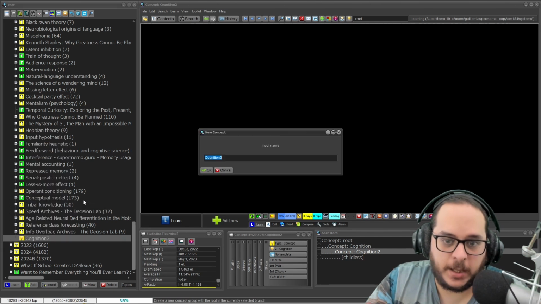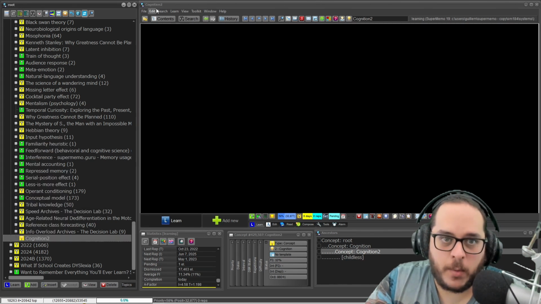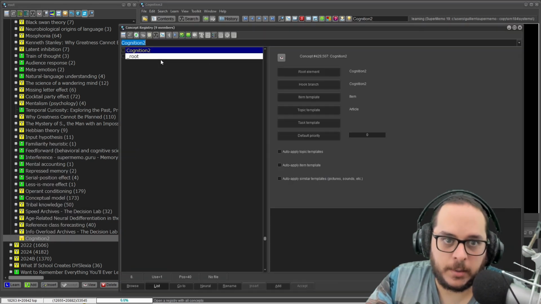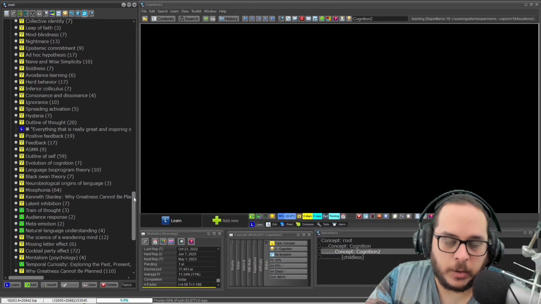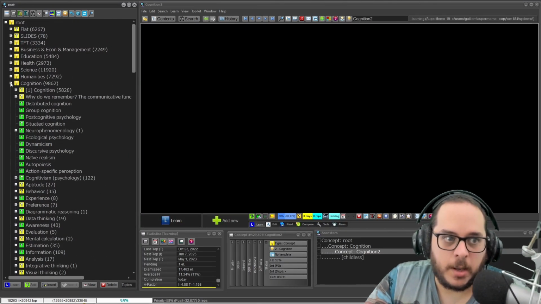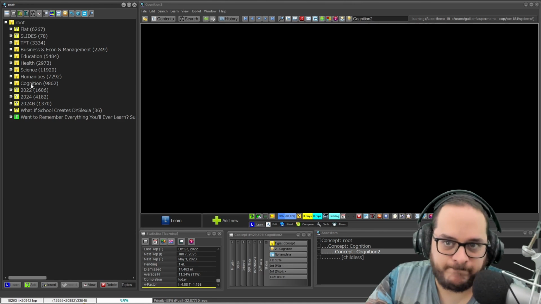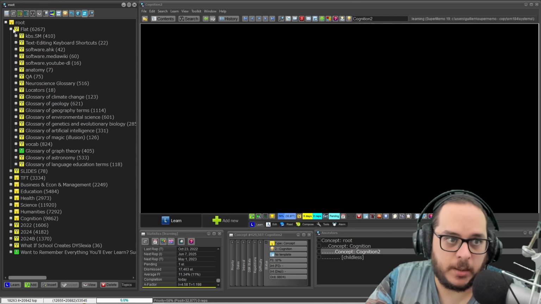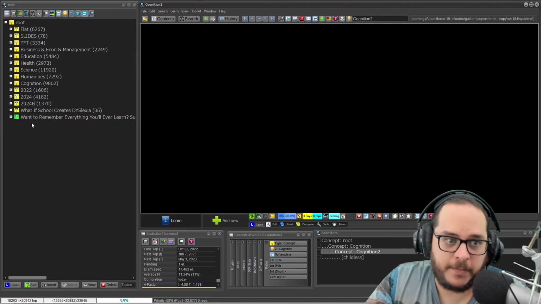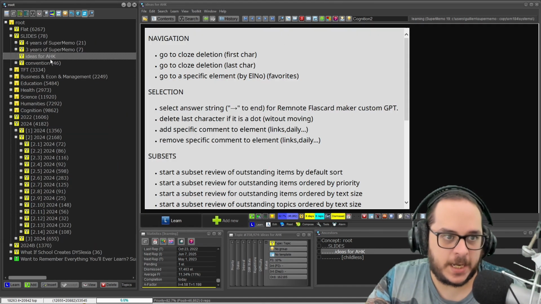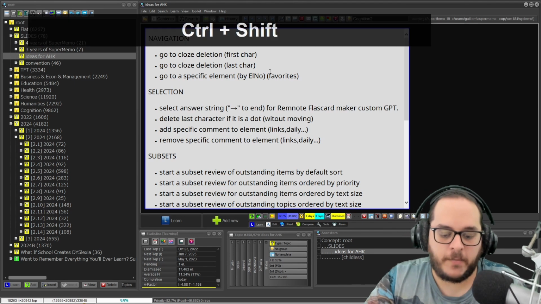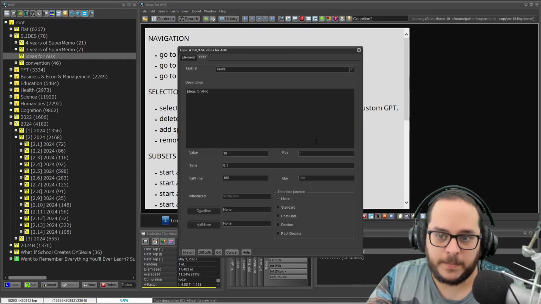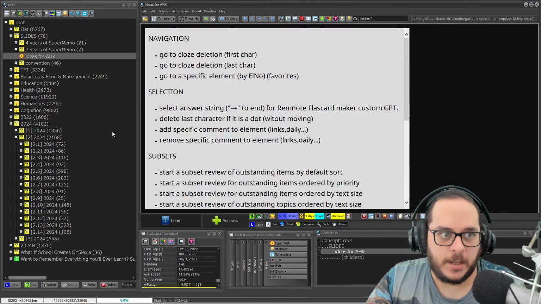Now if I create it, now it will be there. Here you go. So remember, don't use duplicate to duplicate the concept. And finally, for tasks, something that I never did in my life. Let's say this, ideas for a hotkey. I convert this to a task. Nice. Now it's a task.